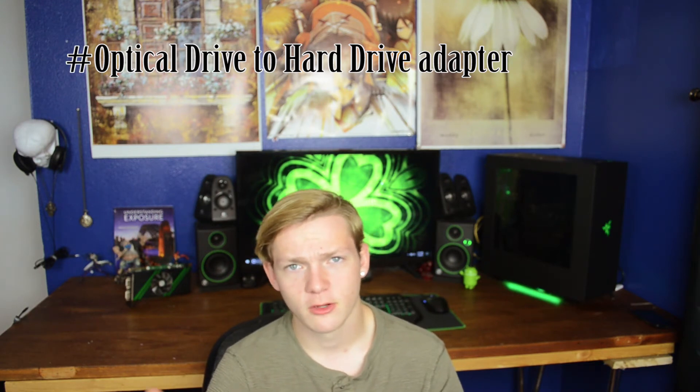If 240GB is too small for an SSD, you can use the SSD as a boot drive and remove your CD-ROM, replacing it with an optical drive caddy to fit another SSD or hard drive for mass storage alongside the speed of the SSD. If you're still having issues, try cleaning your laptop by blowing dust out of the vents, because overheating can cause thermal throttling and lag the system significantly. Finally, some older laptops allow CPU upgrades, but be careful to ensure you have enough power delivery and heat dissipation before doing so.